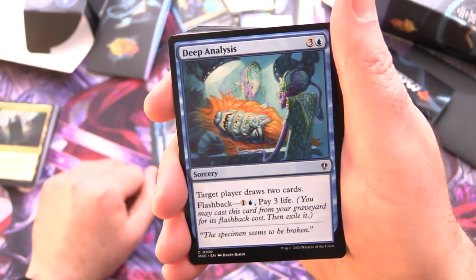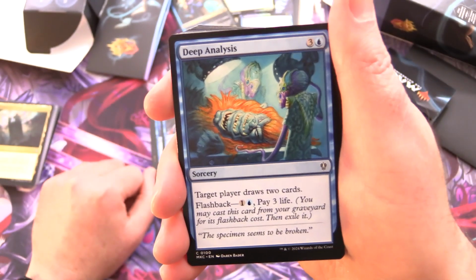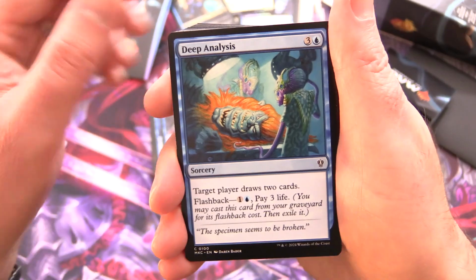Deep Analysis, sorcery for 3 and a blue. Target player draws 2 cards. You can flashback for 1 and a blue and pay 3 life. That means you can cast this card from your graveyard for its flashback cost, then exile it.